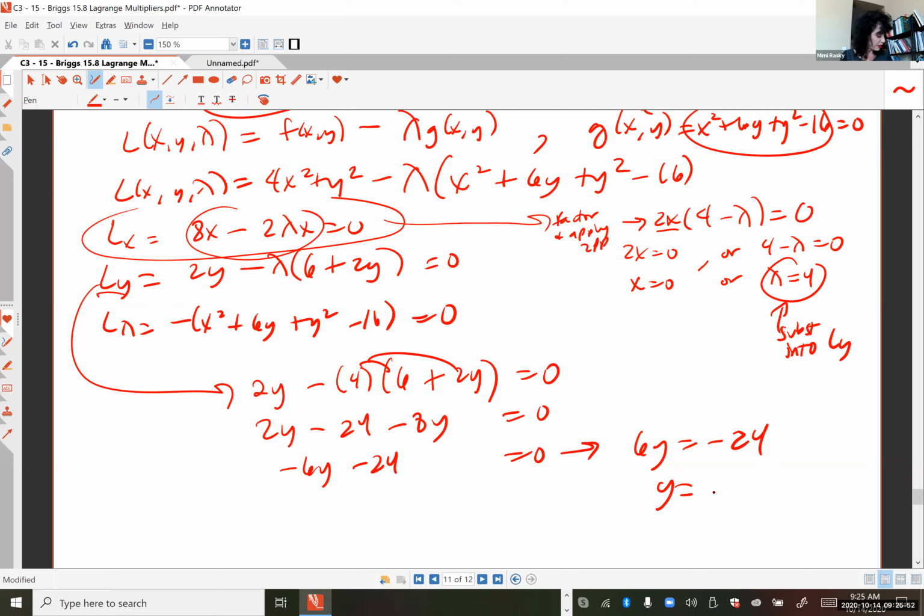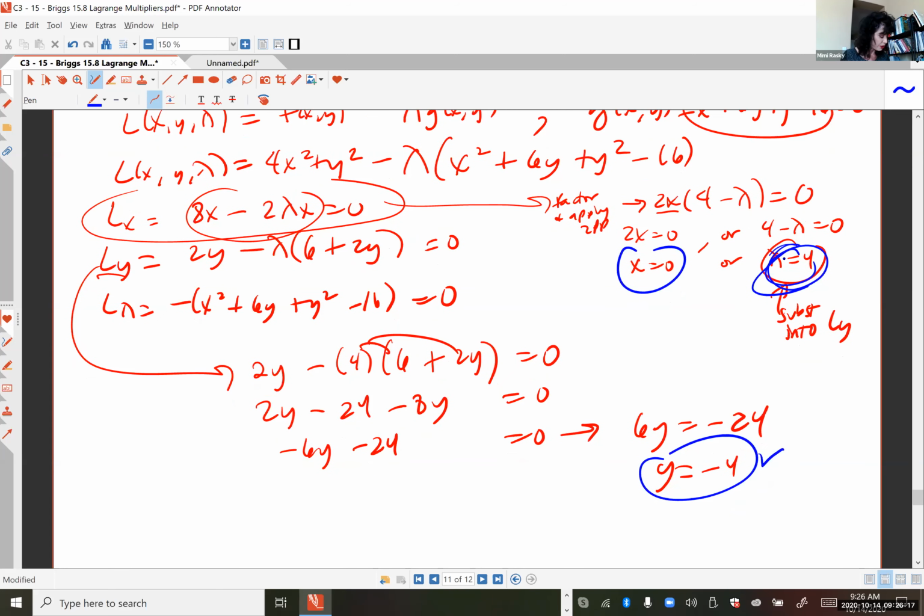Now here's a common student error that you'll choke on. Some people go, oh, I know. The critical point is going to be x equals 0 and y equals -4, right? No. Not even close. Remember, when we found this y equals -4, we were saying that lambda was 4, not x equal to 0. So just as a key, the critical point is not (0, -4). Be careful you don't start forming critical points that have no business being critical points.